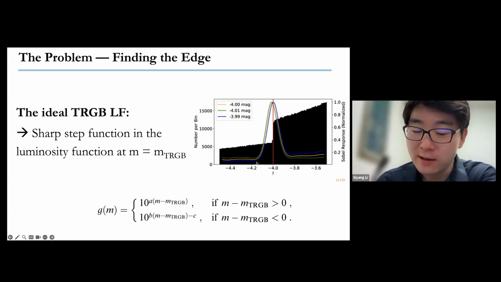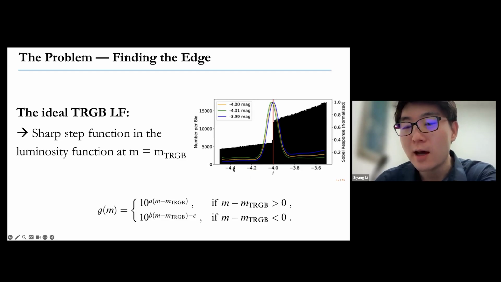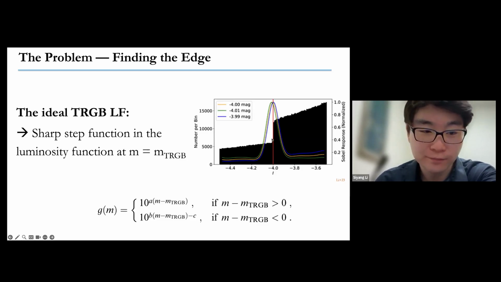You do see, of course, there's this leftward region here. Those comprised mostly of asymptotic giant branch stars. So more evolved stars that happen to have similar colors, but also are much brighter than these red giant branches. Ideally, for very high signal to noise data, you will see a very sharp drop off. You can approximate that with maybe a broken power law model, as shown here.